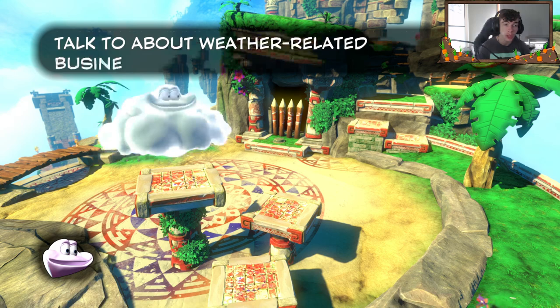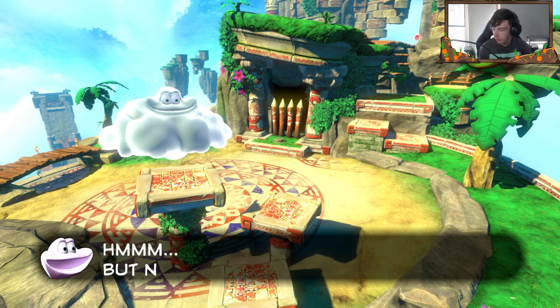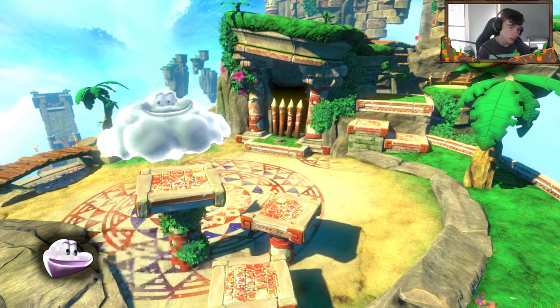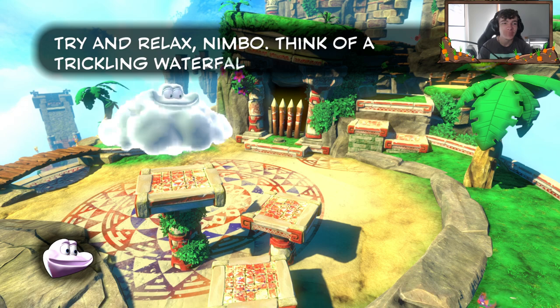Smart lizard. Nimbo transform world. Leak water, stream below. But Nimbo has a problem, not leaking. Well, right now. Nimbo's been a bag of nerves since wife left him for that typhoon. Try and relax, Nimbo. Think of a trickling waterfall or running tap.